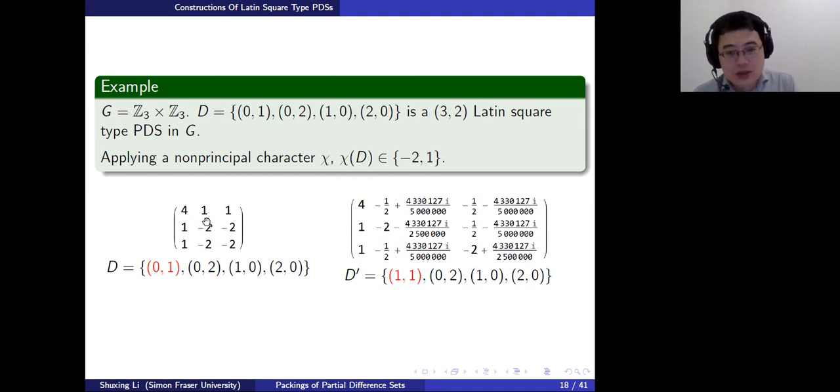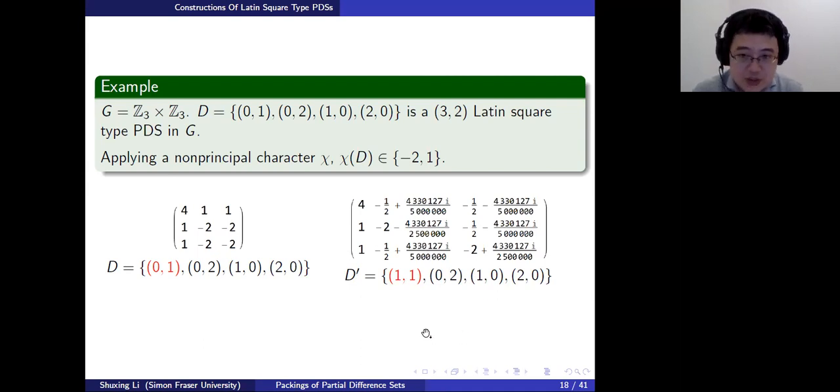Okay, now we modify the subset D a little bit. We replace the element (0, 1) by (1, 1). And again, consider its character values. Now on the right-hand side, we see a much worse character table with complex numbers involved. So this phenomenon is telling us there's no easy way to approximate a partial difference set because a very small discrepancy would result in a completely different character table.